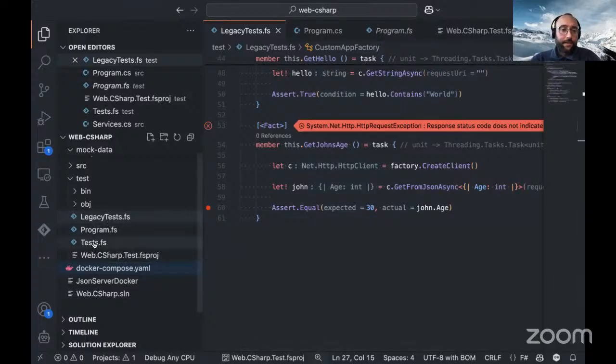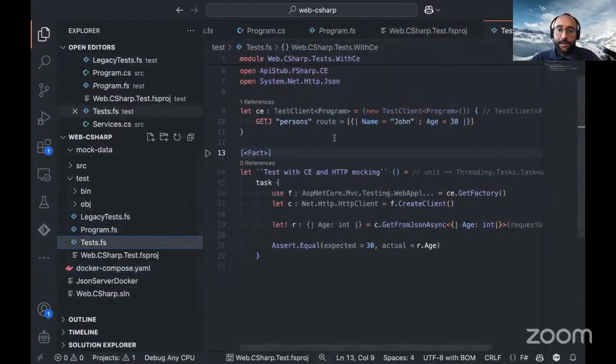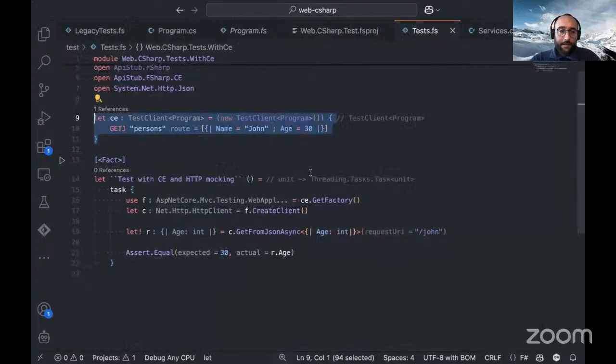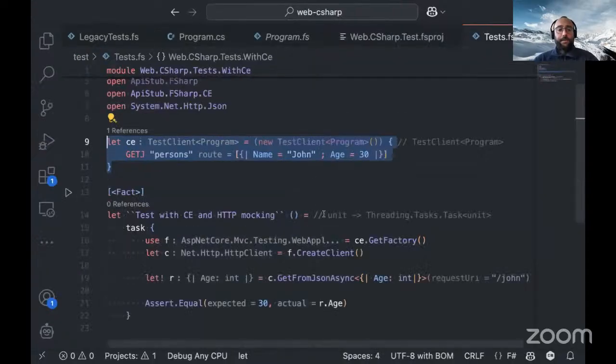What I think is nice is that I can now set up, in 3 lines, a quick stub of the response for persons. I know that this person returns an array with name and age.